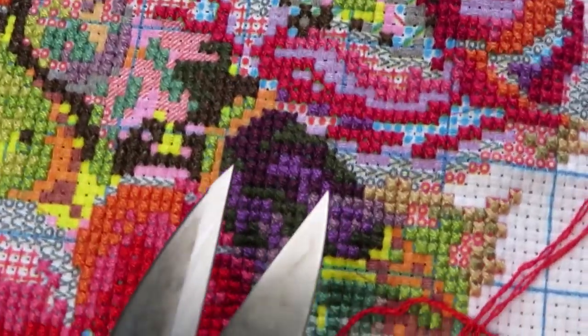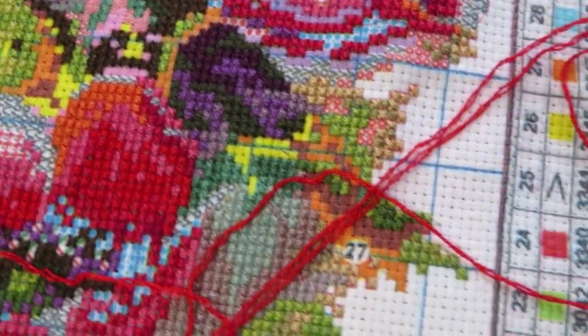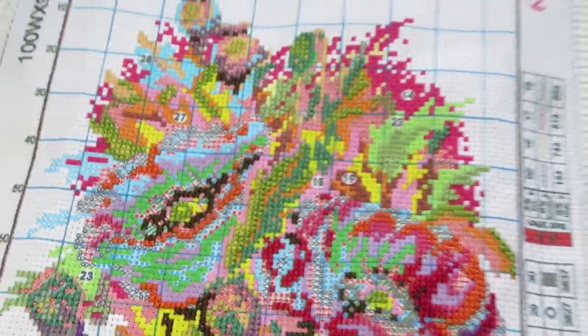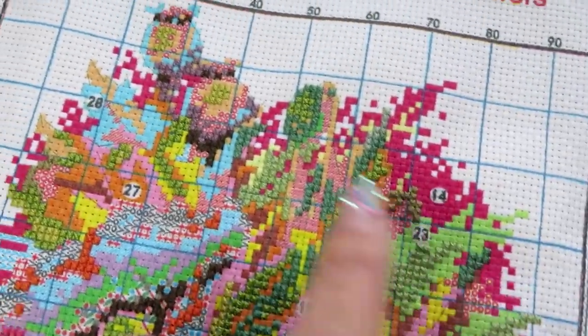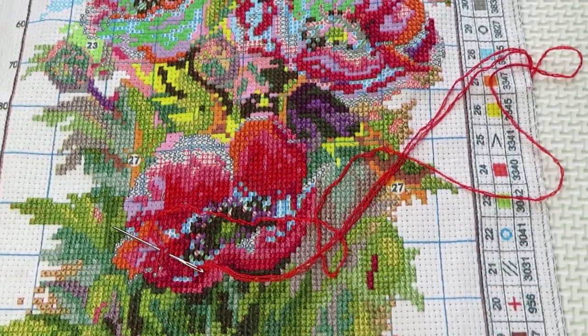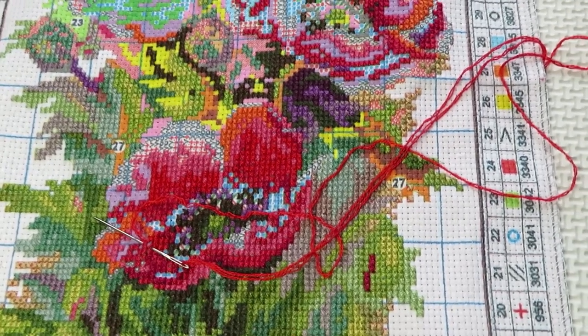I did this dark purple in here. This is very sharp scissors. I shouldn't point them before I cut thread. I did some greens. So I did some stitching, but did not have too much time to do so.